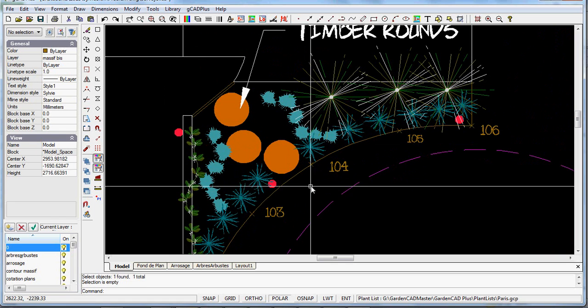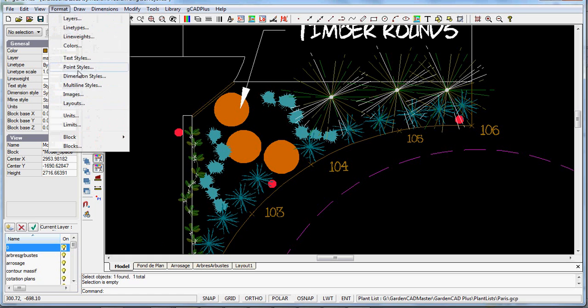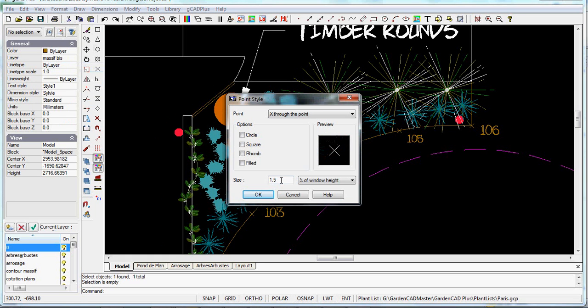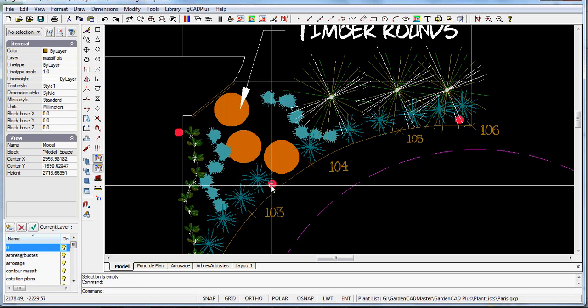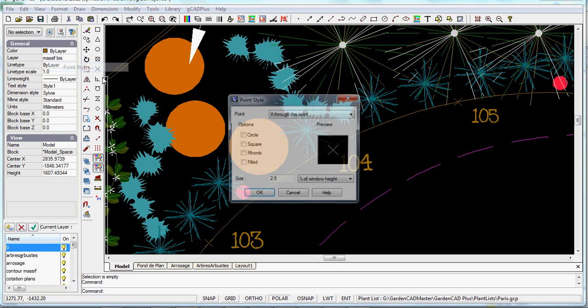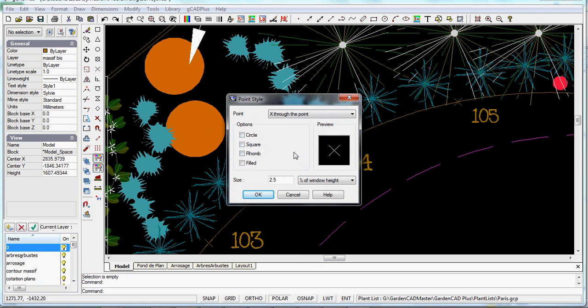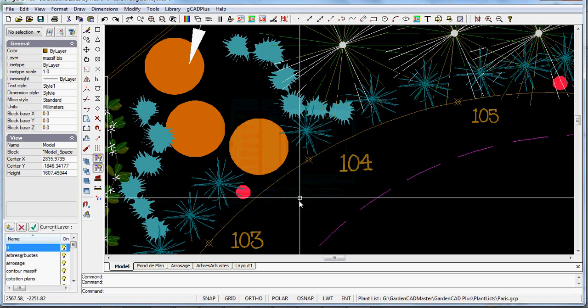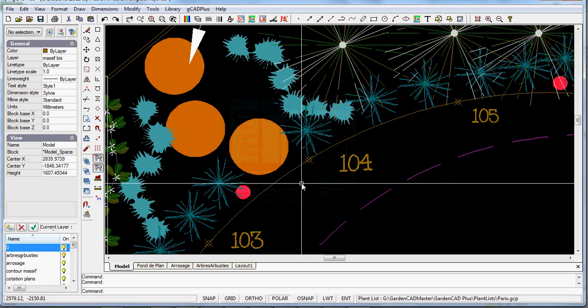so you can easily locate that position. One other point to note is, no pun intended, but that if you click on point styles, I've currently got my size set at 1.5, if I set that at 2.5, you'll see the point marker is much, much larger. You can have different point markers with a point style there. We've currently got a cross, but we could have a rhomboid like so, and the point marker changes again. So it's your choice as to what you use as far as the point marker is concerned.